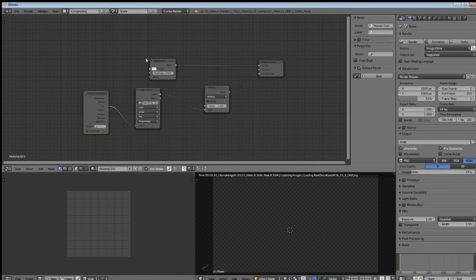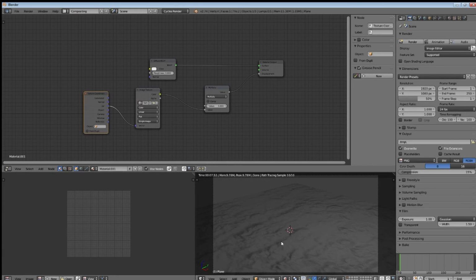Whereas the compositing displacement, it's basically just playing with shadows. There's no actual changing of geometry going on. It just gives the illusion that there's geometry by putting in these little shadows and these little dark lines that make it look like there's something more to the object than there actually is. This is great when you're adding very small detail, but you don't want to increase the geometry or the vertice limits because it's going to slow down your render time and it's going to slow down your computer.